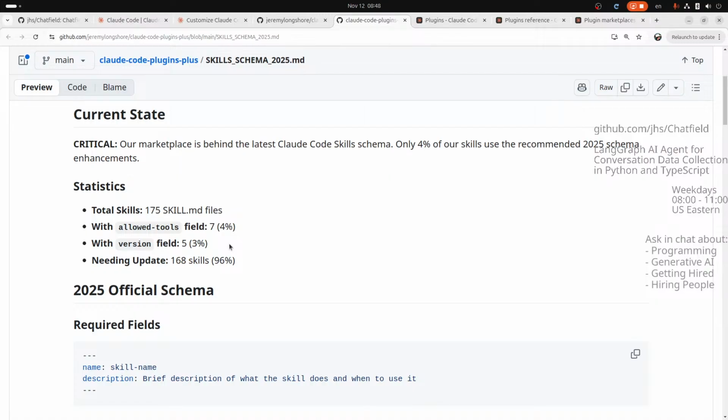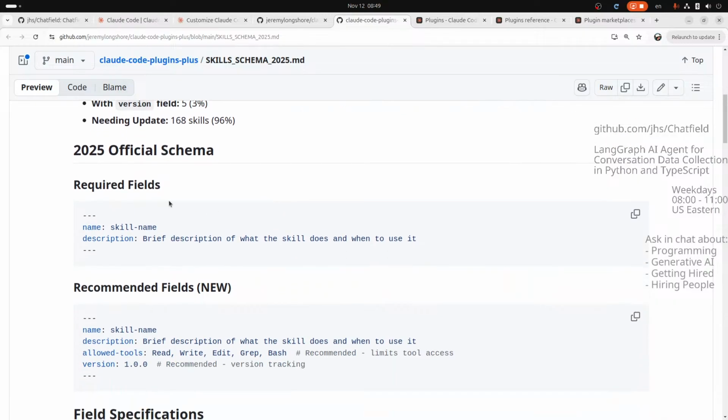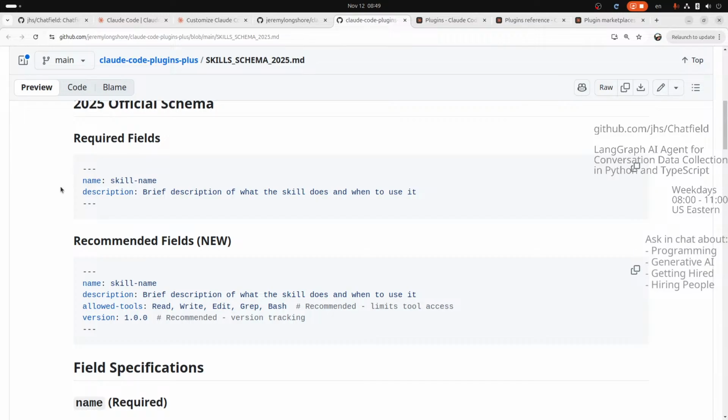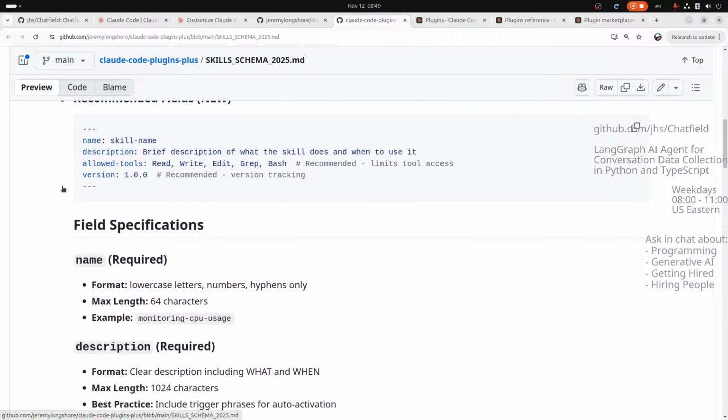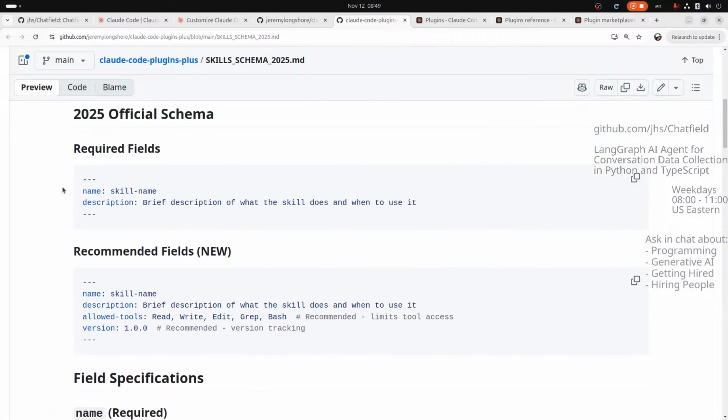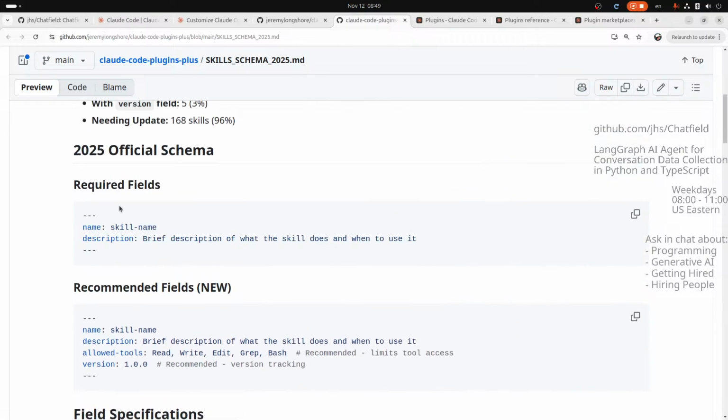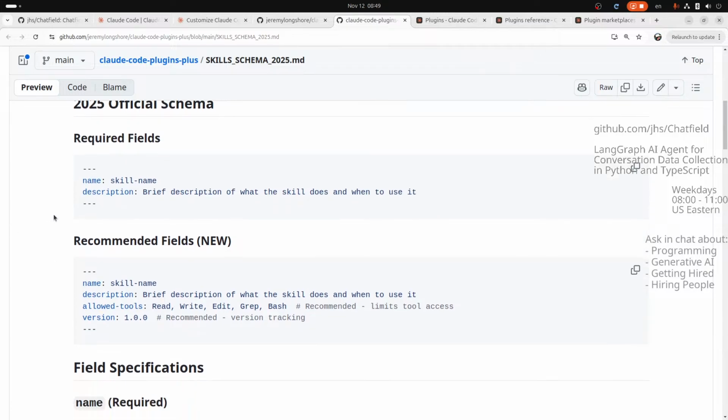Let's do a version field. Let's at least just do the state of the art as it is today. Official schema. Required name and description. Yeah, of course, version tracking. Wait, I can't believe version tracking didn't make it to the original schema. What? Okay. All right.